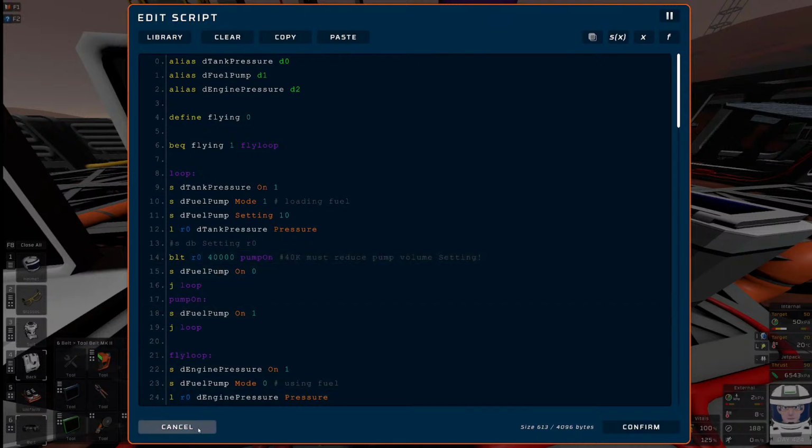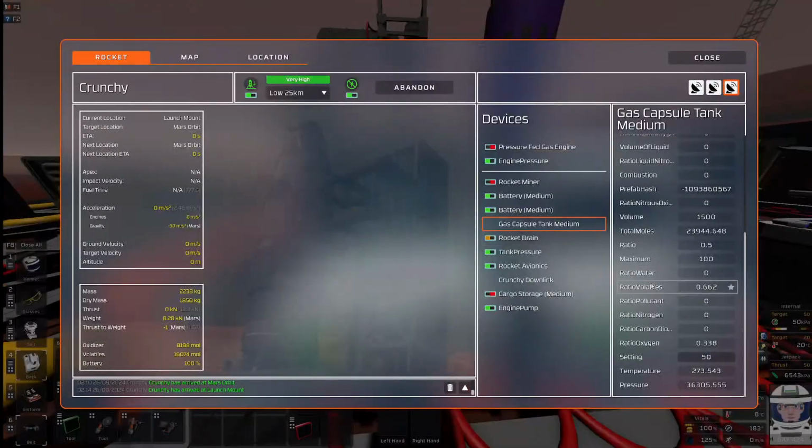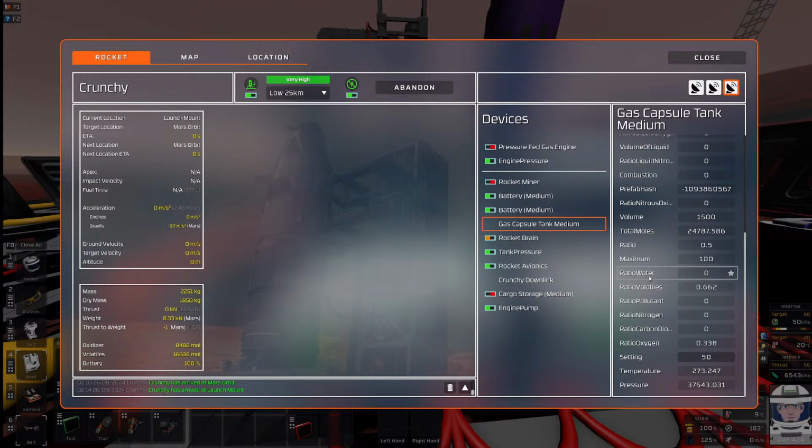So anything greater than 39,999 and we're full. So we're starting to see some rudimentary next steps that we can take. Stay in refuel mode until pressure greater than 39,999, and then automatically switch to flight mode. Easy.